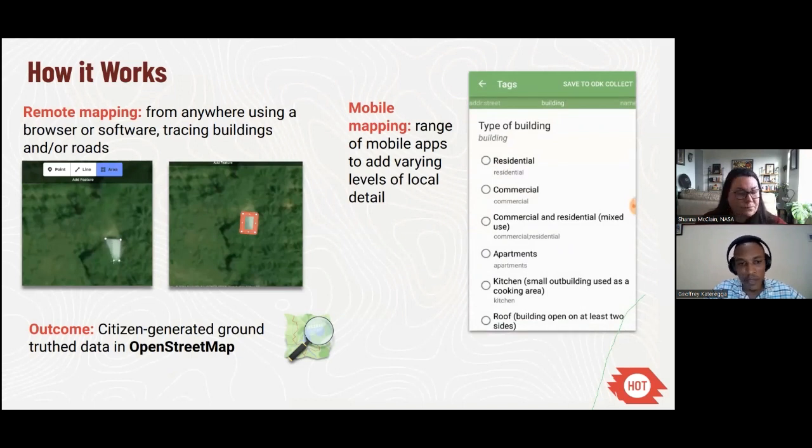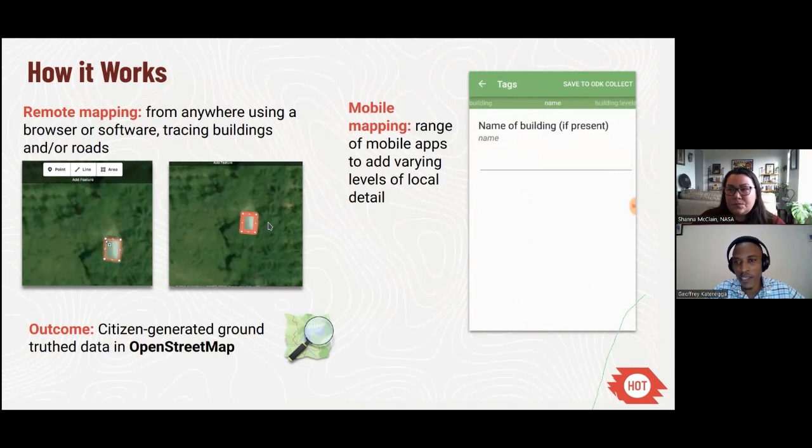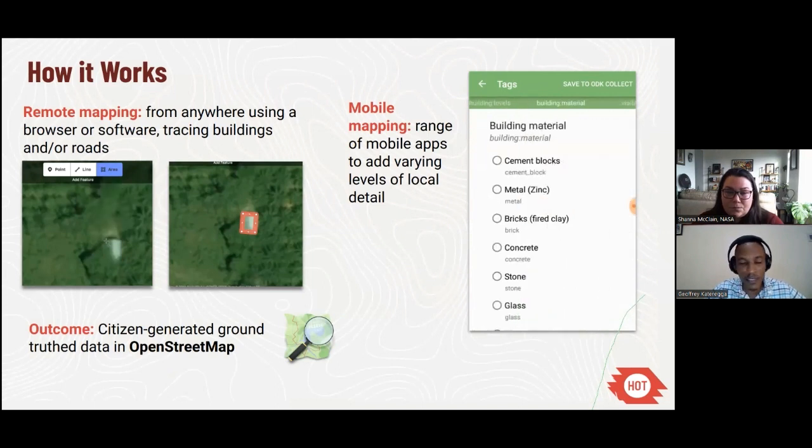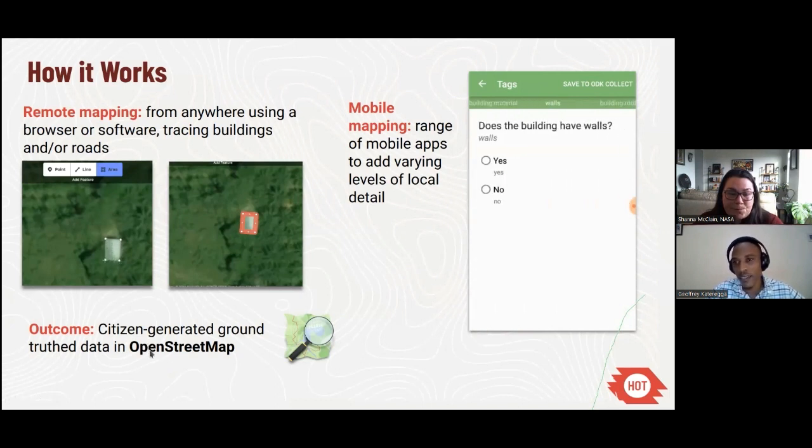For example, someone might have mapped a building on satellite imagery, but then someone on the ground can really identify what that building is. Is it residential? Is it a commercial building? Is it a school? So the outcome is really citizen-generated ground truth data that is available freely and openly in OpenStreetMap.